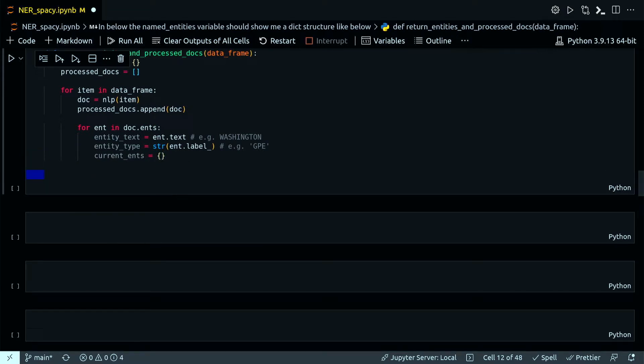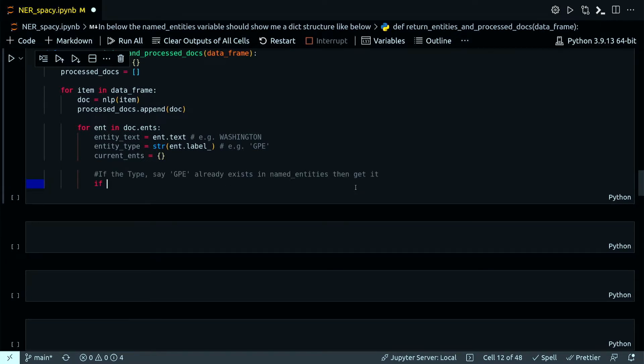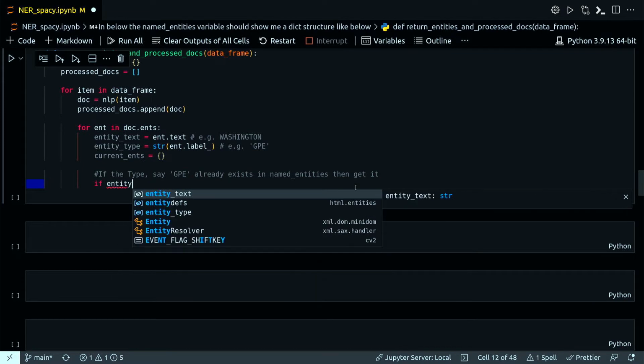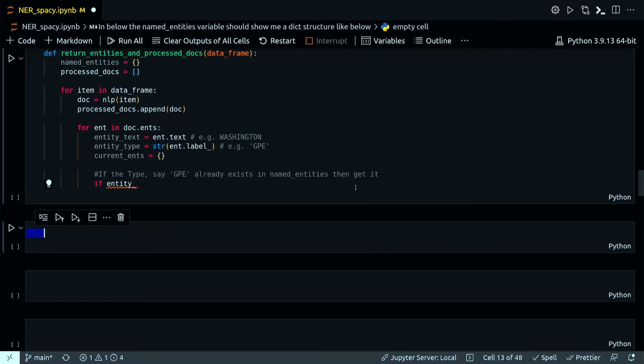Now, if the type, say for example if the type say GPE already exists, that is, if a particular type already exists in named entities, then just get it or extract it. So I have to run an if condition: entity type, what did happen?